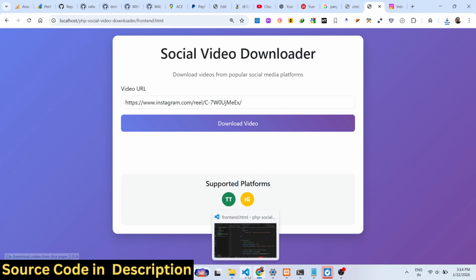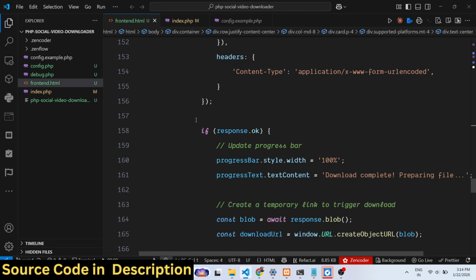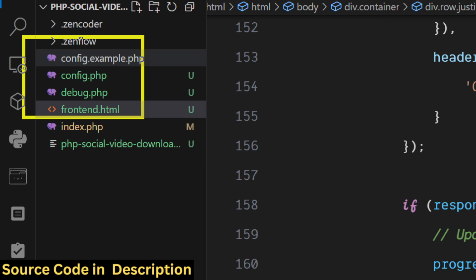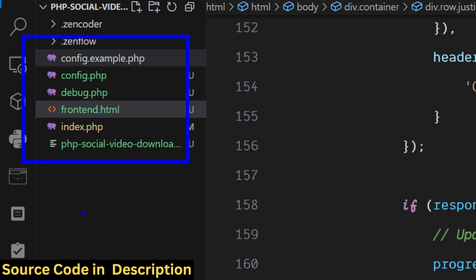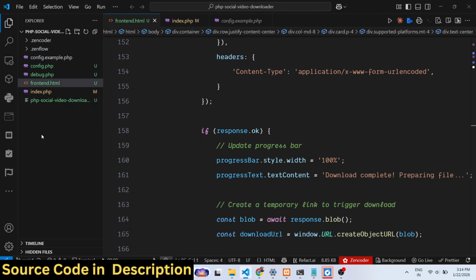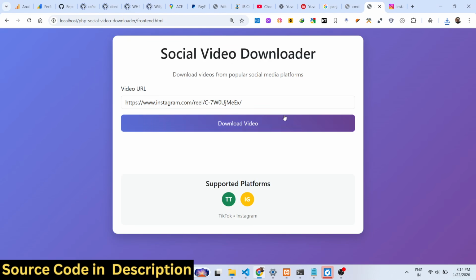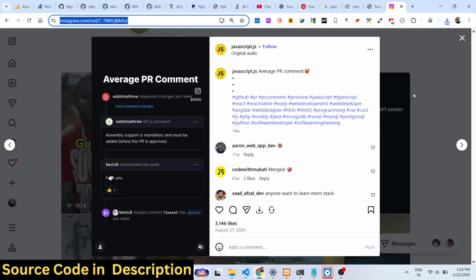So it will save you a lot of time if you're looking forward to building an Instagram video and Reels downloader application in PHP. This will be a good starting point, and you will also get to know how I coded this. So we are not using any sort of API key. It's a totally free method that I used to build it from scratch. So it's perfectly working as you can see right here.